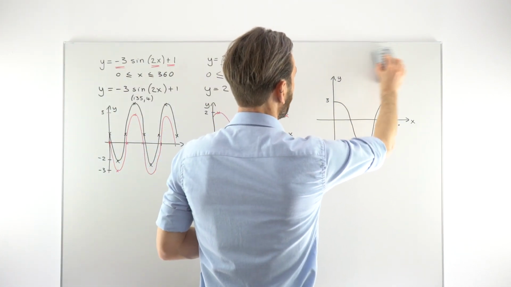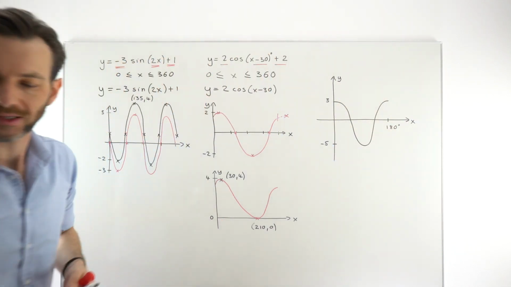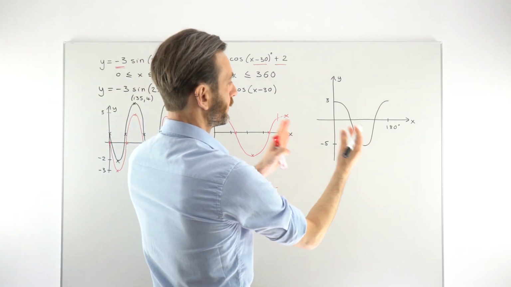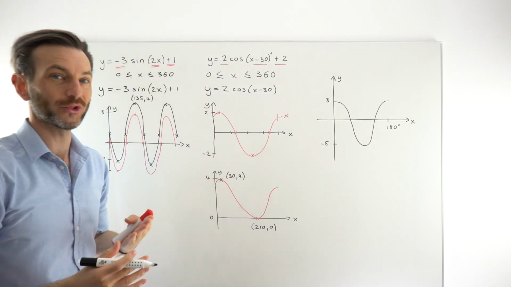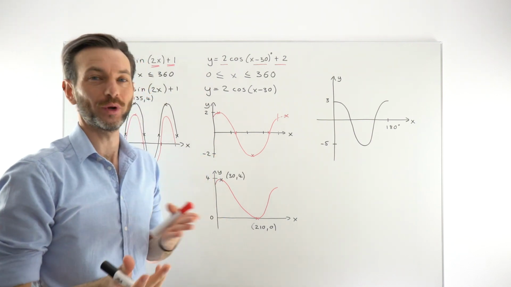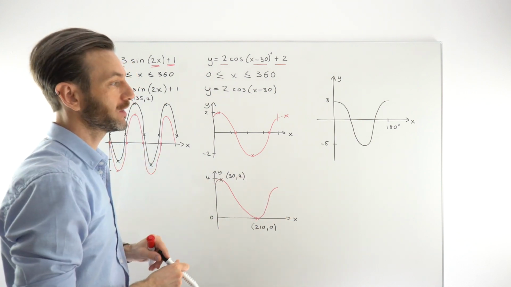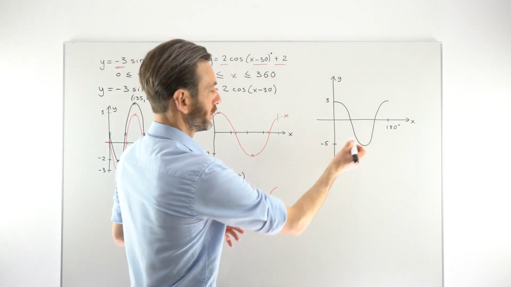Not easy, quite a lot of stuff going on. Let's take a look at the last one. So sometimes with these, where you're given the graph, if you're dealing with a sine or a cosine, it can be quite difficult to know which one it is, because remember, sine and cosine are the same graph, just moved over by 90 degrees. So I think we can assume this one is a cosine.